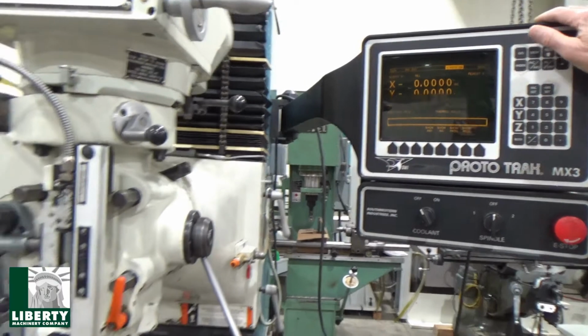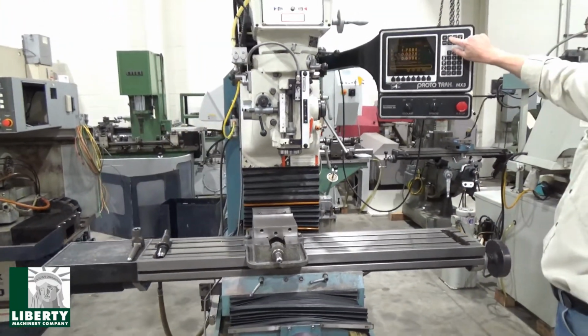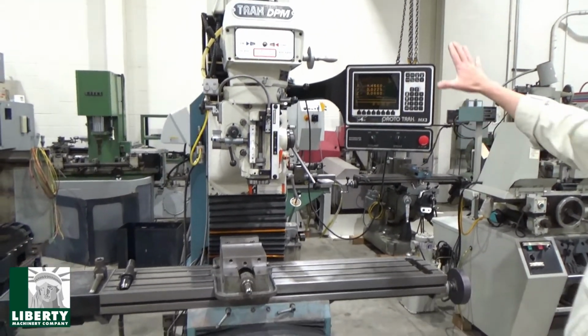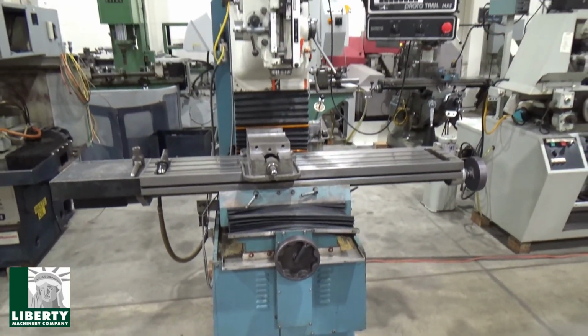Just was able to show a couple of programs here. This will just continue. So we'll stop it right there. That's pretty much it. Spindle, drawbar, control is all good, and there's really not much else to talk about here. We're done.